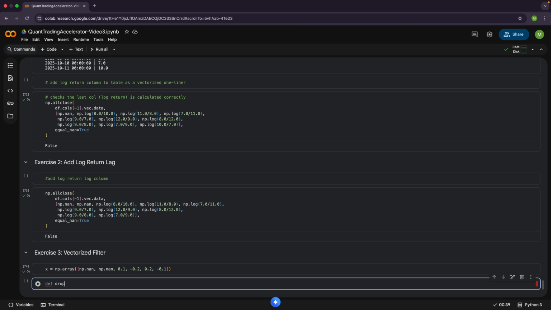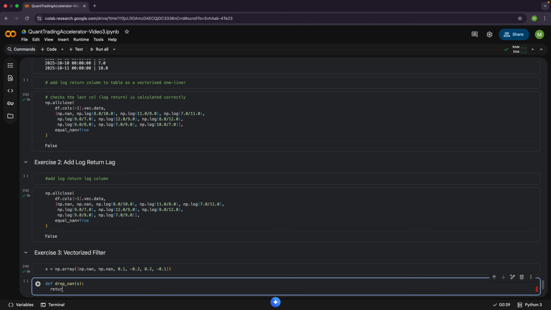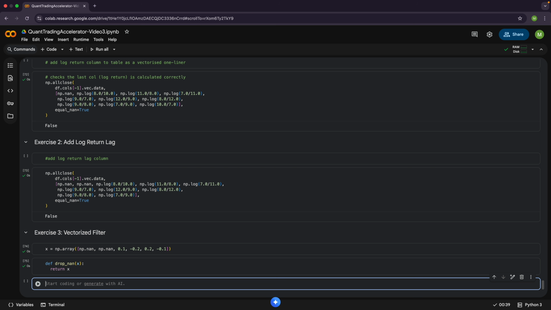I haven't really introduced methods, but essentially a function or method is where you have an input, you implement some code, and you can return an output. At the moment I'm just going to return this, which is completely wrong and is not going to drop the data. But I want it to drop the data. So if I drop NaN and I pass the data in, it should equal this.